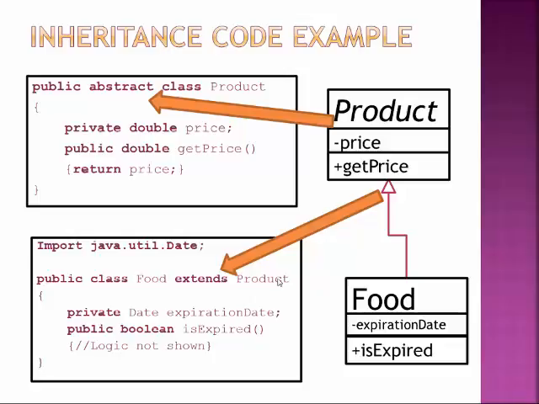That means that all of a sudden all the attributes from product are part of food. All the methods that are part of product are part of food. All the constructors that are part of product must be something I must account for as part of food. We'll see that later on. But that's really the only two new bits of Java we're going to focus on for the moment. It's real simple inside of there. We'll come back to a few more. There's not a ton of it here.